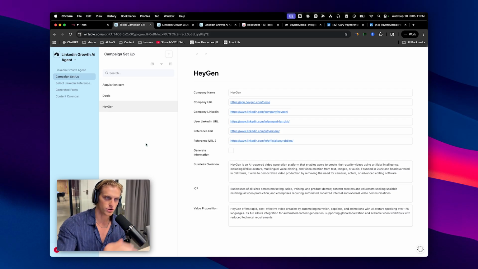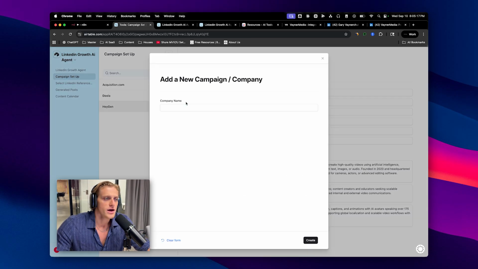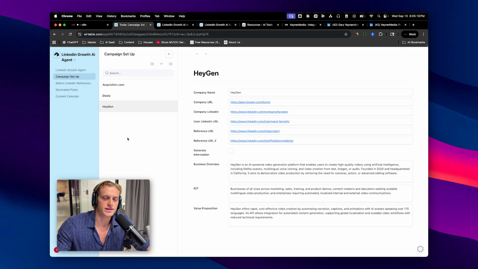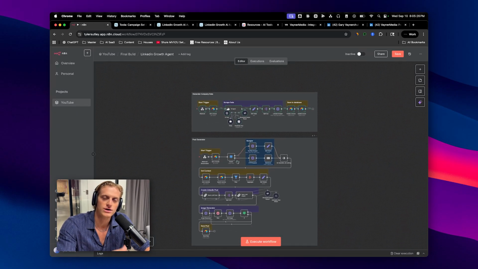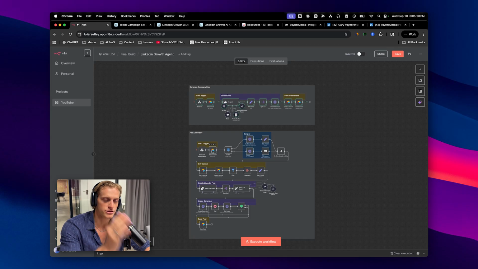This is where you can upload all the different clients inside of here, or you could just put in your own business information. And remember, everything that I'm showing you can be entirely customized and completely changed. All that really matters is your creativity and how creative you can get with AI agents, because I've built hundreds and hundreds of workflows and it can almost automate the entire client acquisition side of things. It's just a matter of how you put things together.